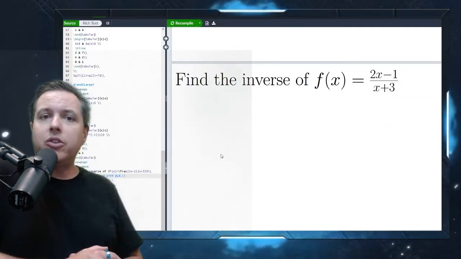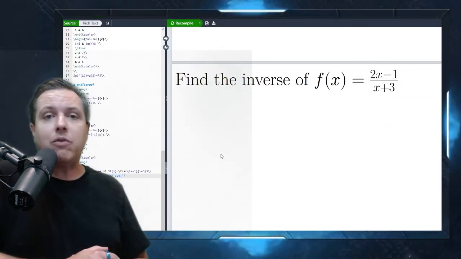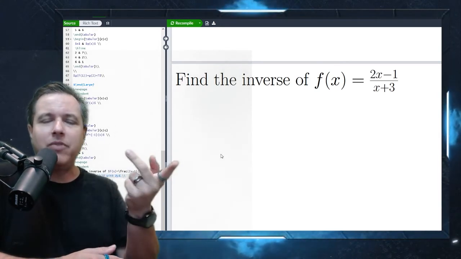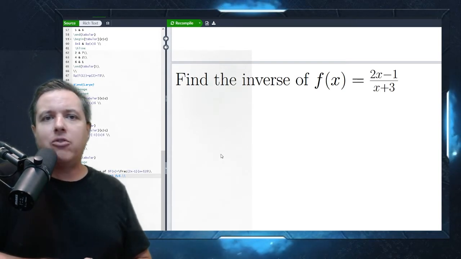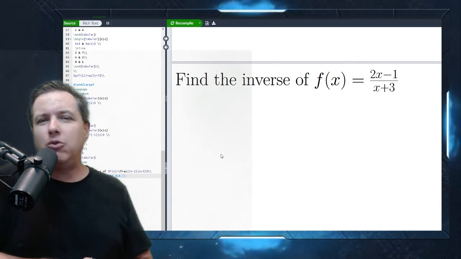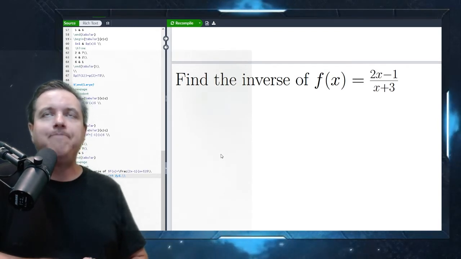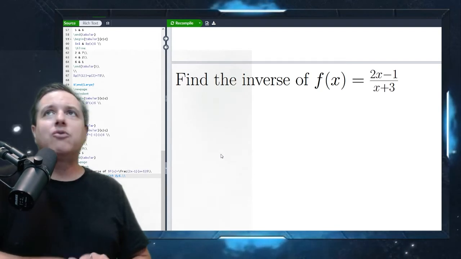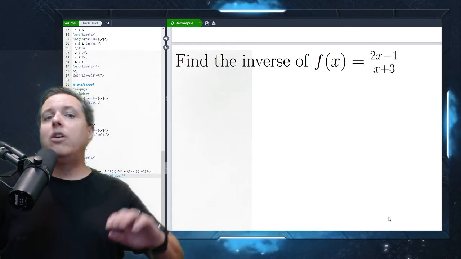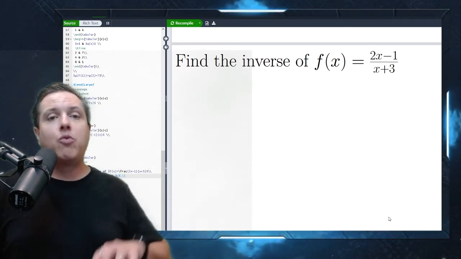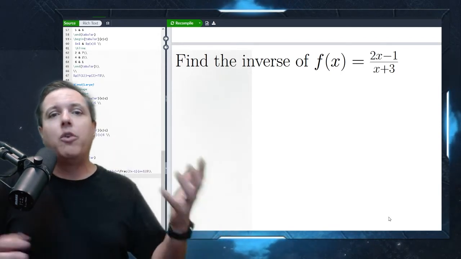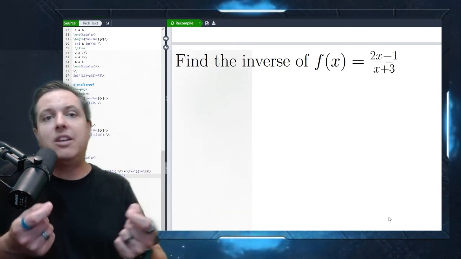All right, so how do we deal with a function when it's in function notation? It was fairly easy when we were dealing with tables. All we had to do was take the x's and y's and switch them. And then we saw some convenient patterns when looking at the graph, that there is a symmetry, so we can visually inspect if we're doing the right thing or not. But what do we do in a case like this where we have the functional notation? How are we going to go about this? Well, effectively, we do the same thing that we did before where we swap the x's and y's, except now we're going to be doing it with our variables, whereas before we were doing it with specific numbers.